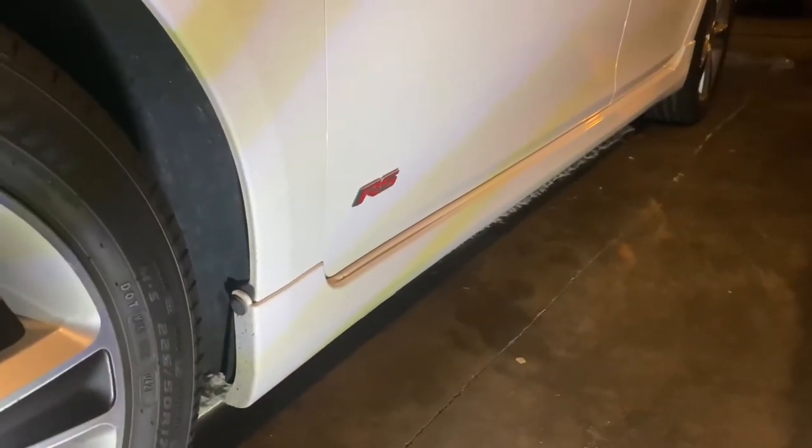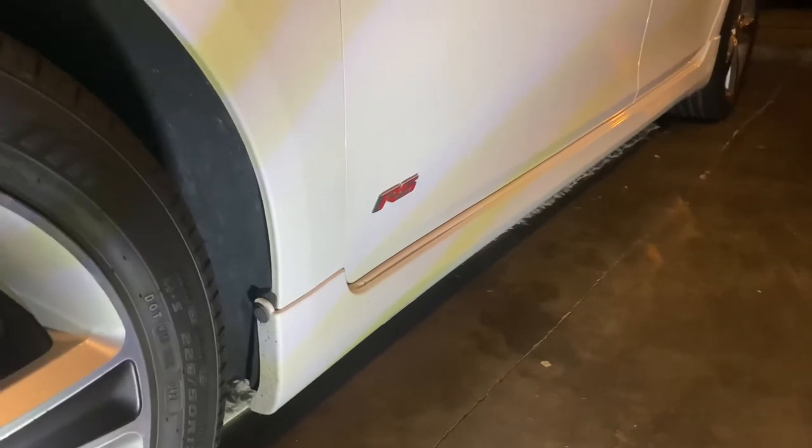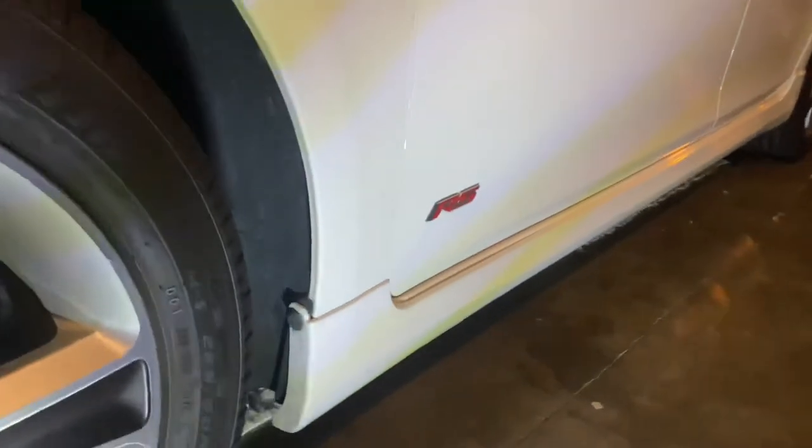Finally, I got the side skirts in, and we're gonna put those on, and it's gonna look perfect. It's gonna match with the lip that we got here in front, and it's gonna tie it all in nice and together.